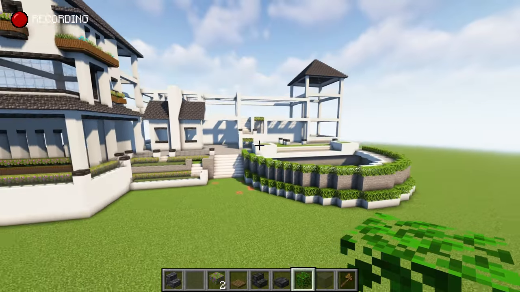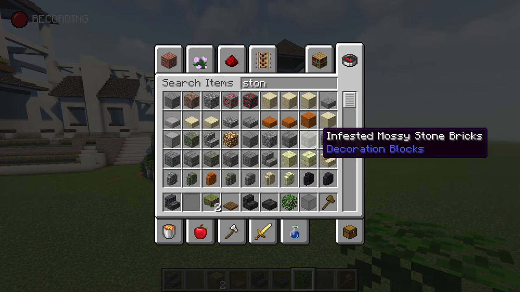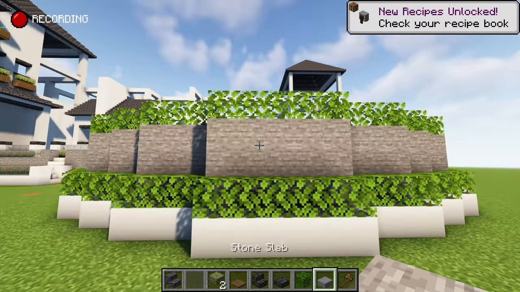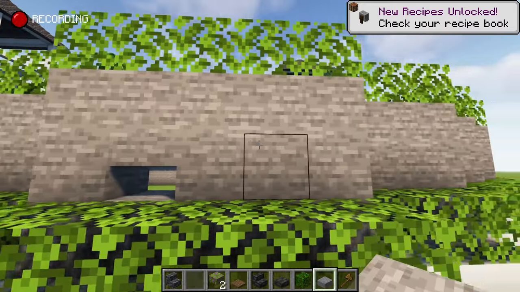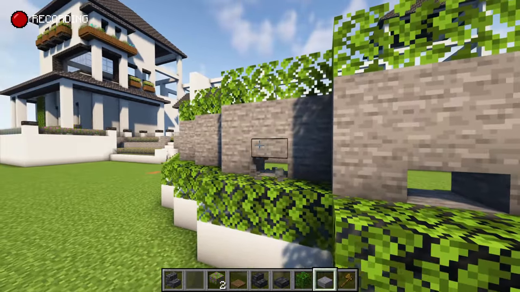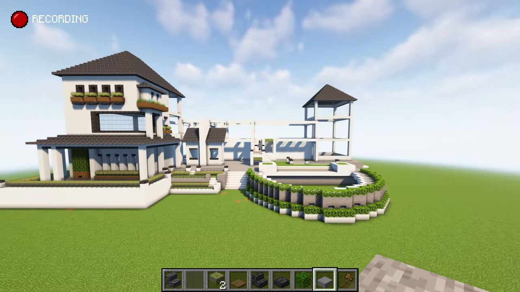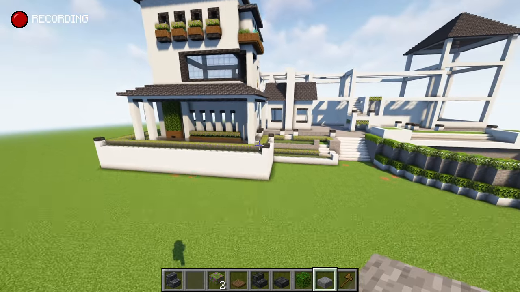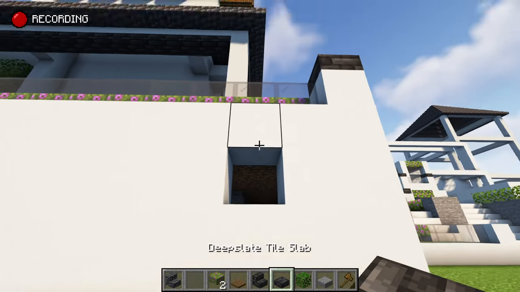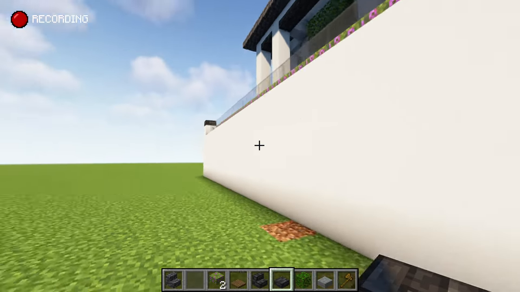Hopefully I need a step back though. Yeah. Stone. Let me try this. Like this to make it look a little bit more interesting. Yeah, that's all right. That looks good as well. Same with this as well. I think it would kind of benefit from making it look like this is part of the house. Also, you could actually just make it part of the house as well, which would be good.